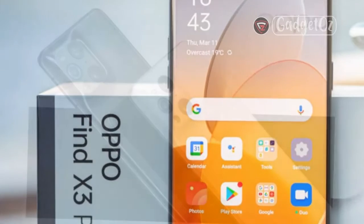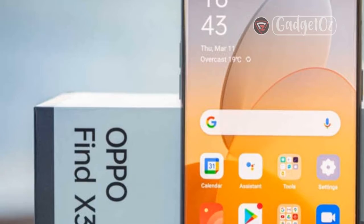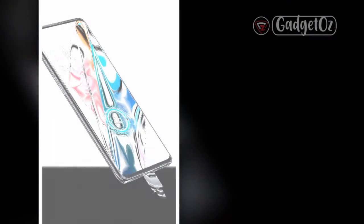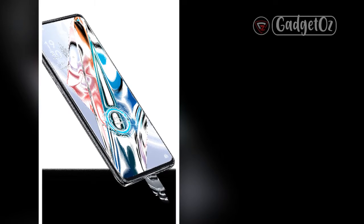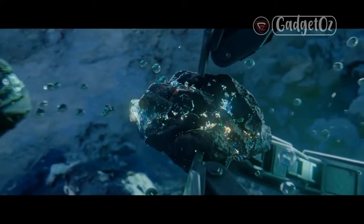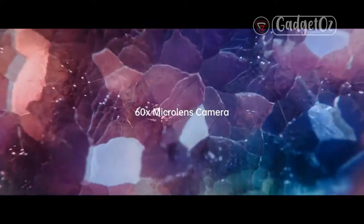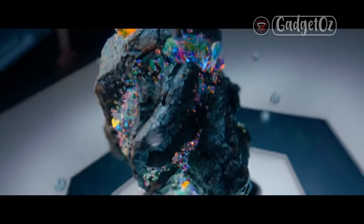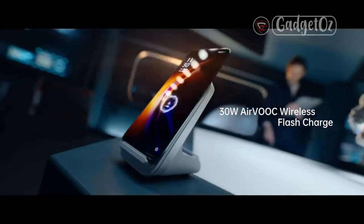The Oppo Find X3 Pro offers the current best Snapdragon 888 chipset with a 5G modem and support for 13 5G bands. The phone is sold in a single configuration, but it is more than fitting for a flagship: 12GB of LPDDR5 RAM with 256GB of UFS 3.1 storage. You also get Dolby Atmos certified stereo speakers and a large 4500 mAh battery with the latest 65W VOOC fast charging. It can even do fast wireless and reverse wireless charging if that's your thing.